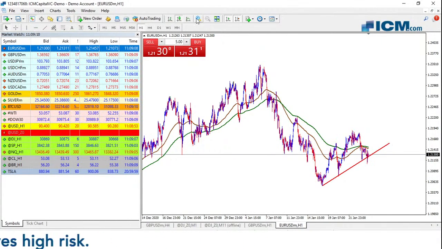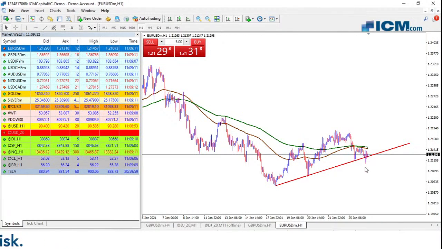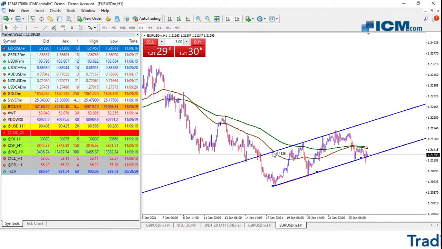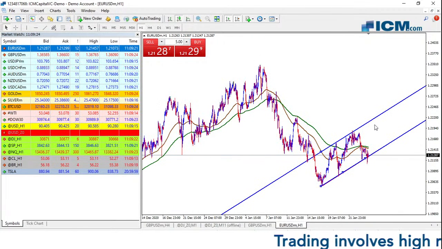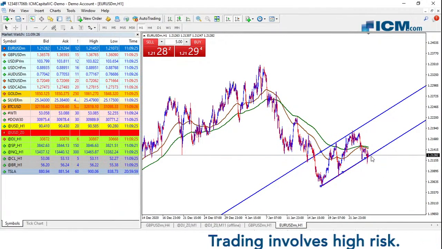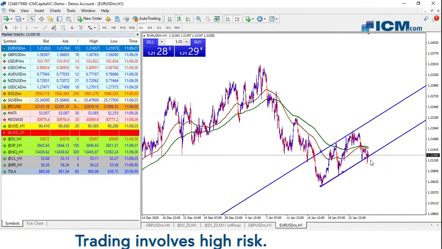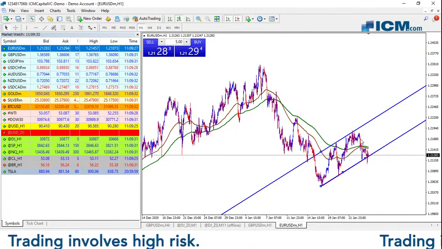There is no clear setup on the euro dollar until now. We had this trend line combining the previous bottom. The prices dipped below the trend line and have now recovered a little bit, but this wasn't a clear sign. You can even draw a parallel line to this trend line, and you can see this possible flag that we're trading in. However, the breakout took place but wasn't significant, and then the market is just stalling inside the smaller range.